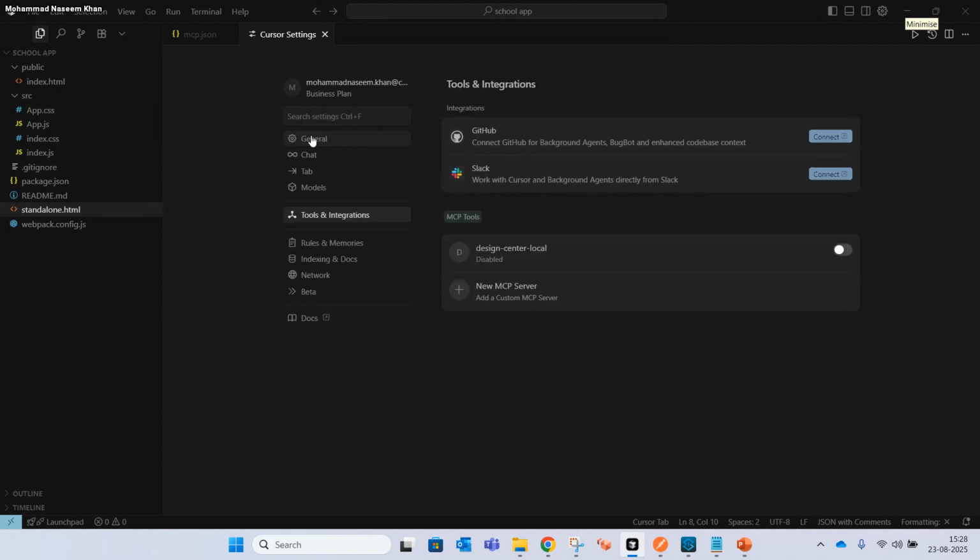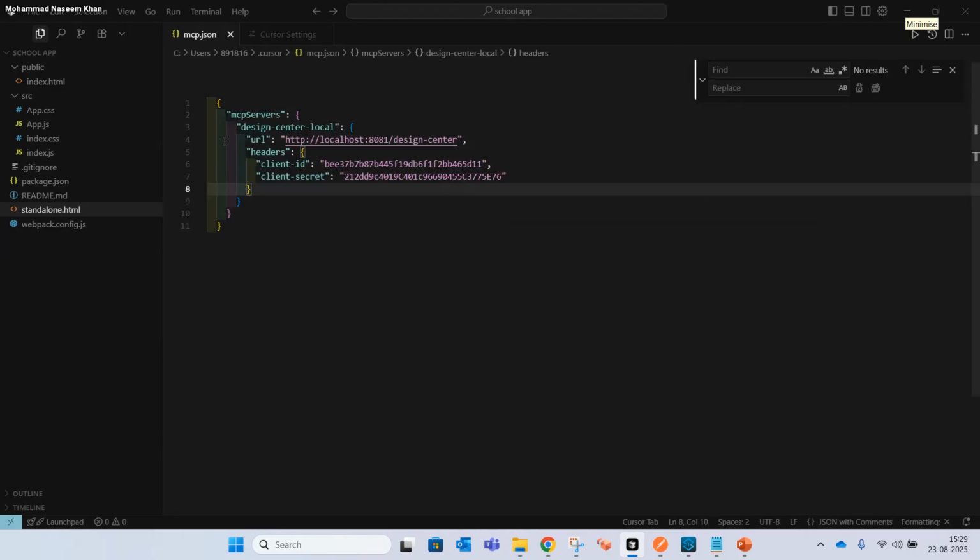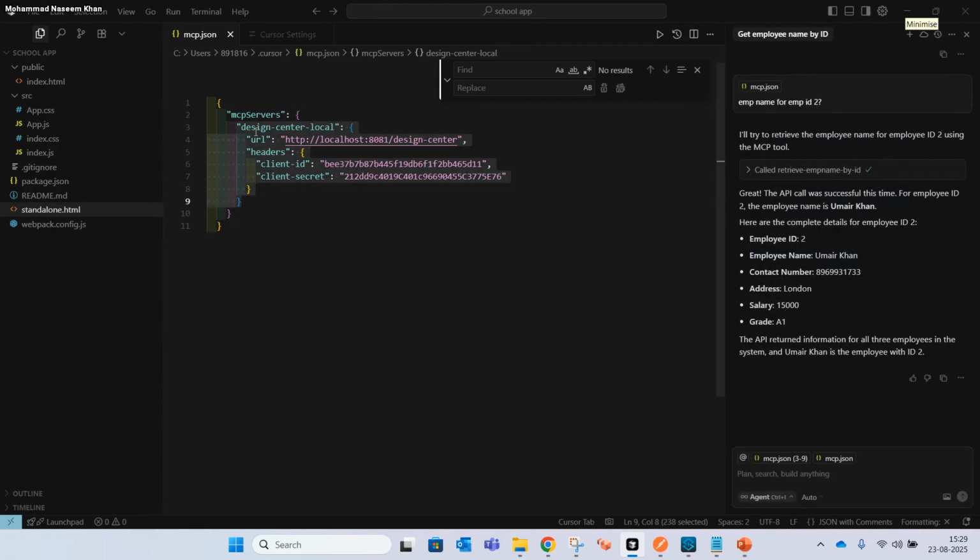The MCP tools will come here. Now you can see only one MCP tool is there, Design Center Local. If you click edit here, this is the configuration for Design Center. You have to provide the URL and headers if you have any.